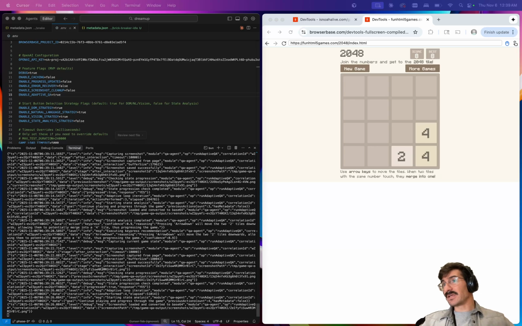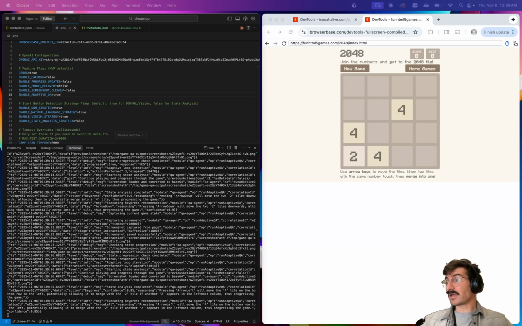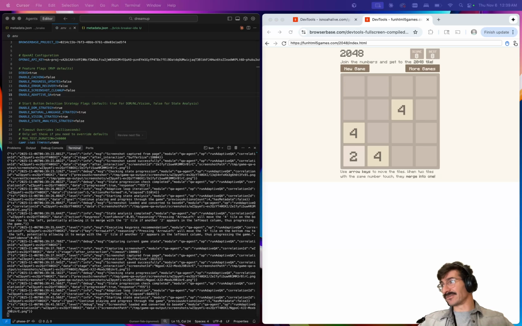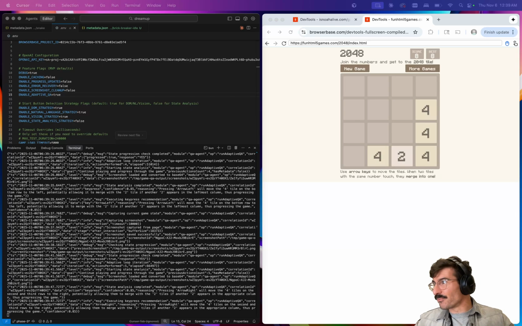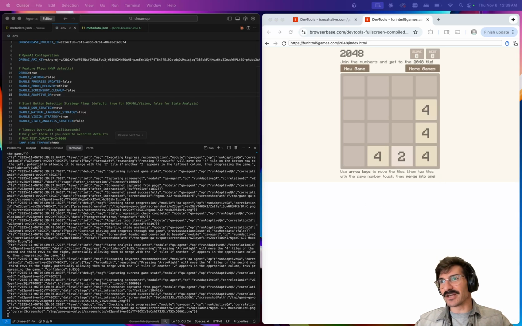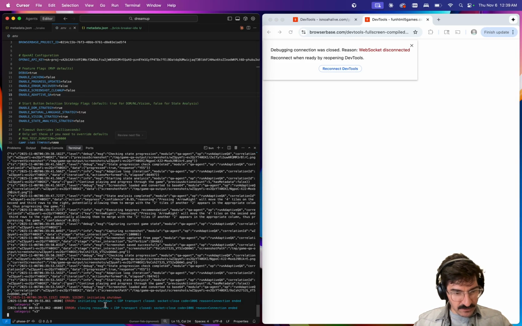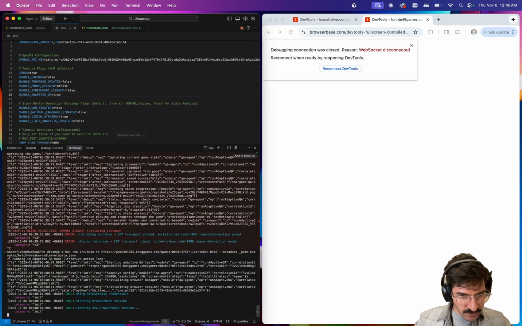Now, the speed of the image analysis is something that we're still working on because at this level of latency, it just isn't going to work for a game that relies heavily on user reaction time like the Snake game. But it's a pretty decent fit for something like the 2048 puzzle game or an idle game. And so, as promised, we are going to give it a shot on our idle brick breaker game that we showed yesterday. So I'm going to kill the browser-based command there, and we will start up a fresh one.